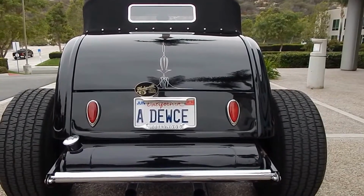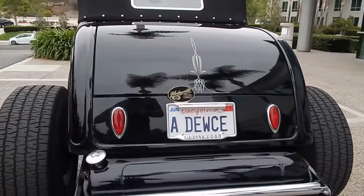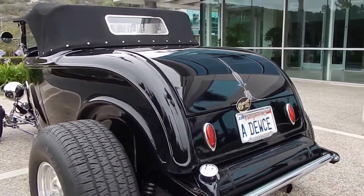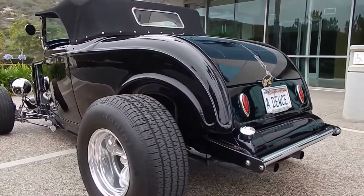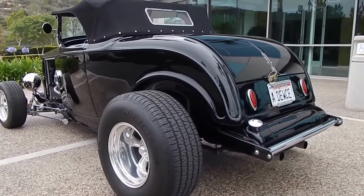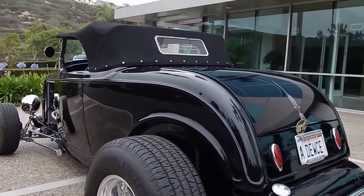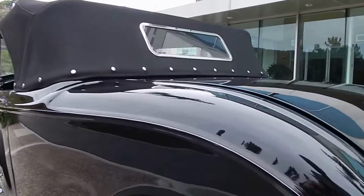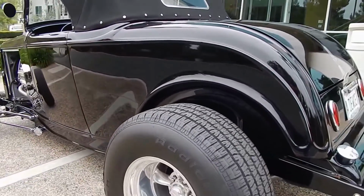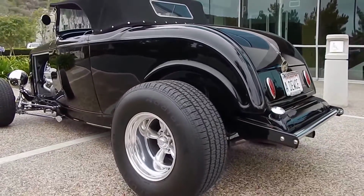You gotta like that stance, looks good. Kind of car you see on the freeway, you probably chase it down. Hey, what's that? Again, be a little perspective there. Typically on these cars, I don't know if I covered it over there, they'll put these a little too low and the tires will actually rub, which is not the case with this one.